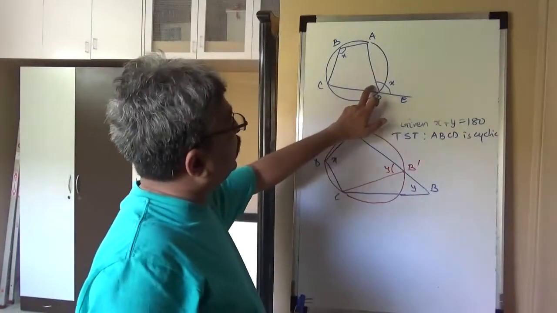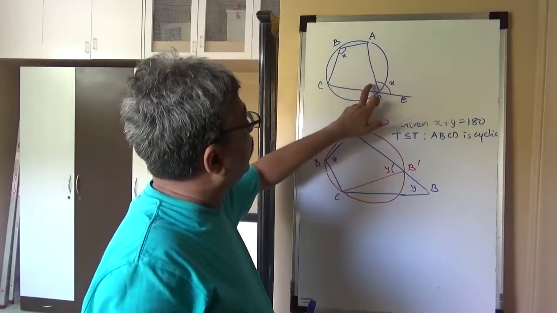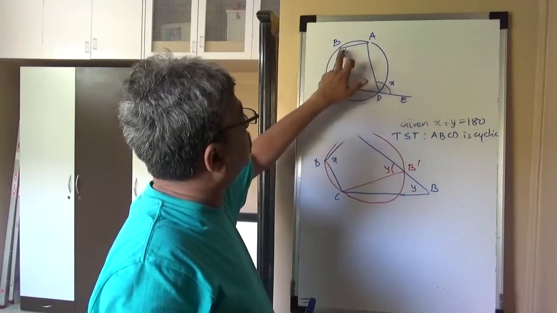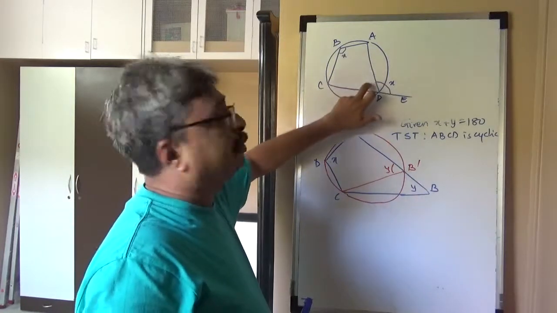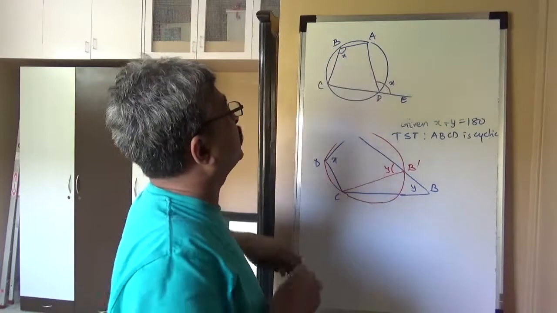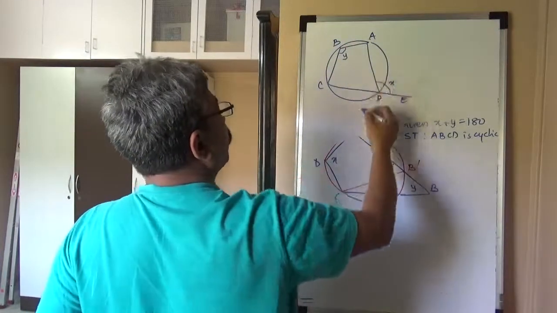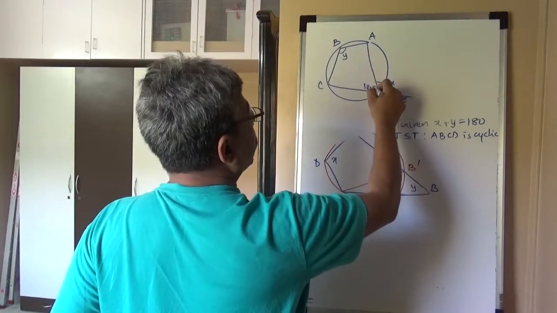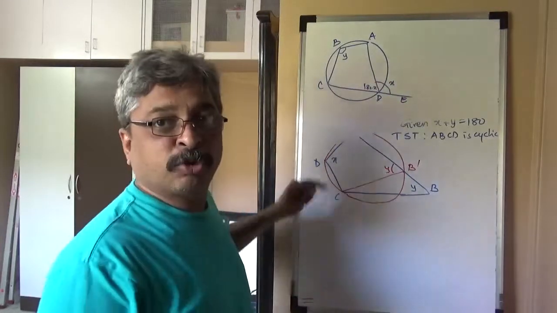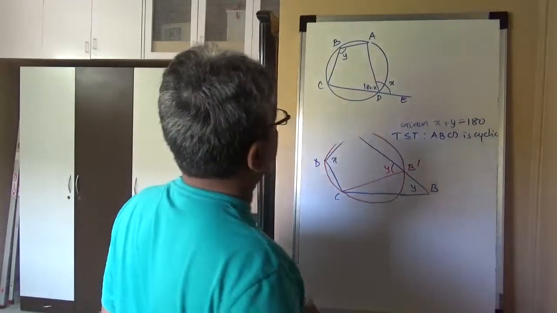You can see that this angle is going to be supplement of this x, 180 minus x, and this angle 180 minus x plus this angle x is going to be total 180. Therefore, if this is 180 minus x, then this must be x. So in the beginning you can assume it to be y. This is 180 minus x by linear pair, and both of them should add up to 180. Therefore, x is equal to y.